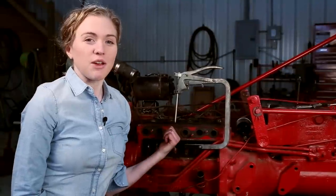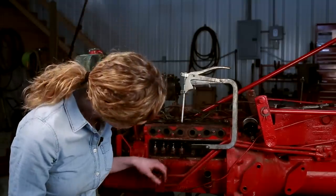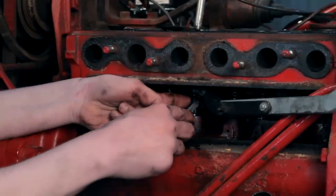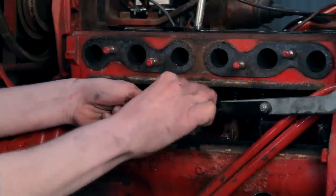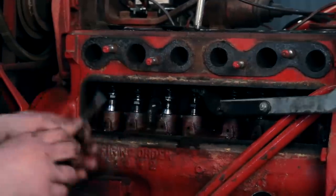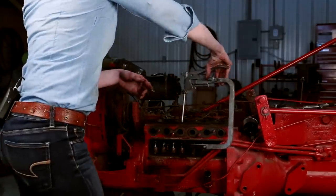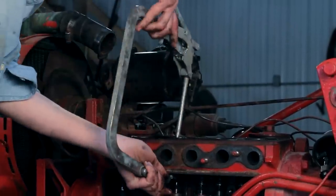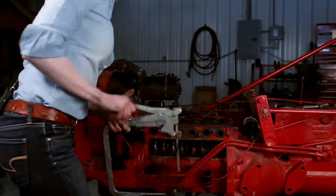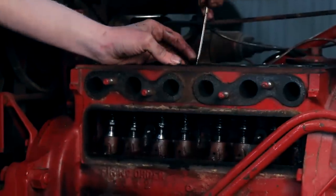I am ready to remove the valves from my block. You can see that I have a valve compressor hooked up — you'll need a compressor like that to perform this task. With the valves compressed I can use a magnet to pull those keepers off. There are two keepers so I'll pull those off. This one's really tight, so let me get a screwdriver in there and pry it off. Most of the time they'll pull off with a magnet; once in a while they'll be stuck like that. Once you get your keepers off you can pull your valve compressor off, then use a small screwdriver to pry your valve right out.